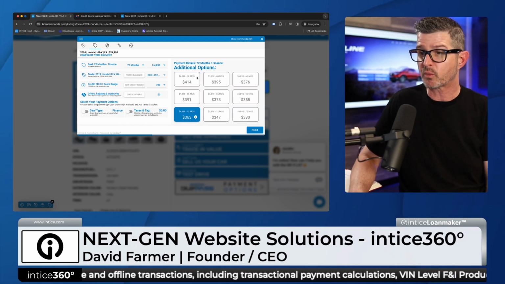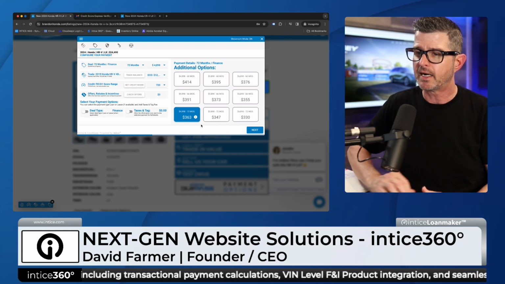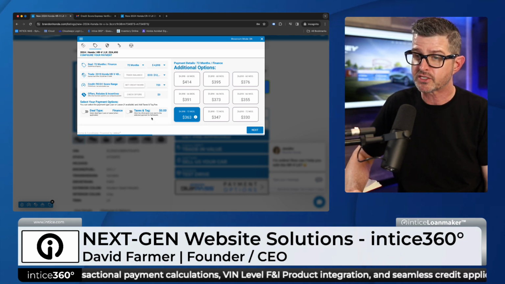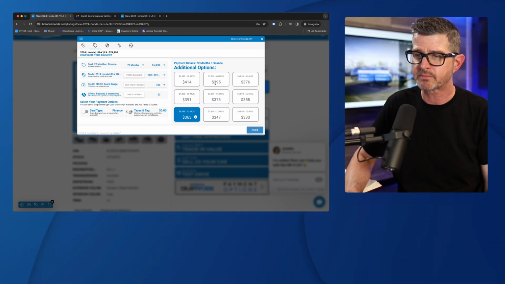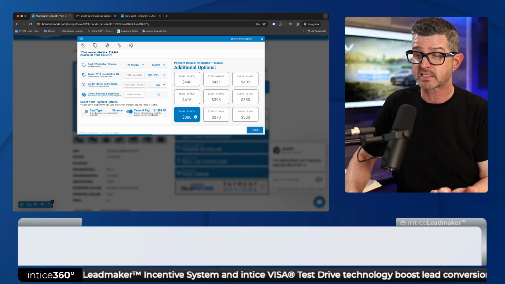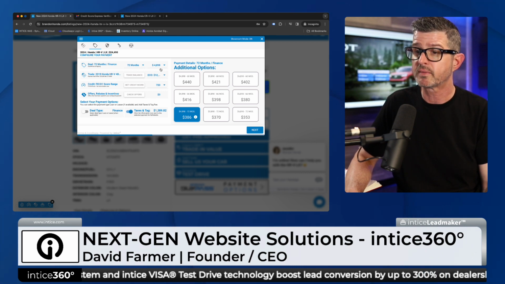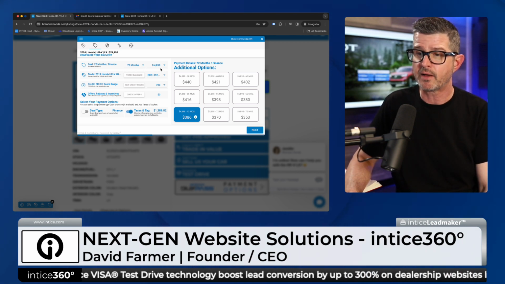But you can see here that we're presenting the offer in our 9-payment grid. And then we have all the configuration over on the left-hand side. And in this case, I'm just going to go ahead and turn on my taxes and fees. So now I have penny perfect taxes and fees for the 72-month term with $4,800 down.